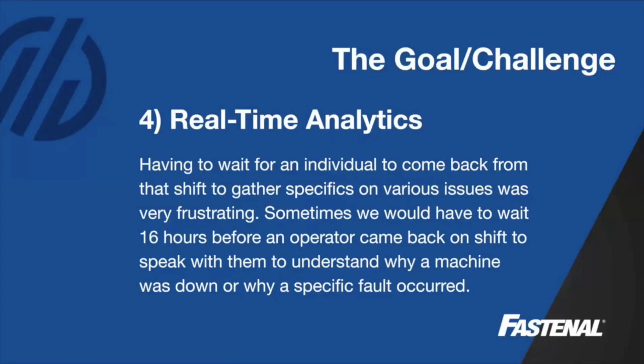However, with 2,500 jobs cycling through our shop each month, it becomes a challenge that gets stacked on top of each other. So 2,500 jobs, some jobs happen better than others, and then you stack it to the next month and the next month, and you have this compiling issue. Being able to address it right at the source, right at the time of that problem, that's the best time to do it. Not a day later, not a week later, not a month later when you're looking at all your reporting.